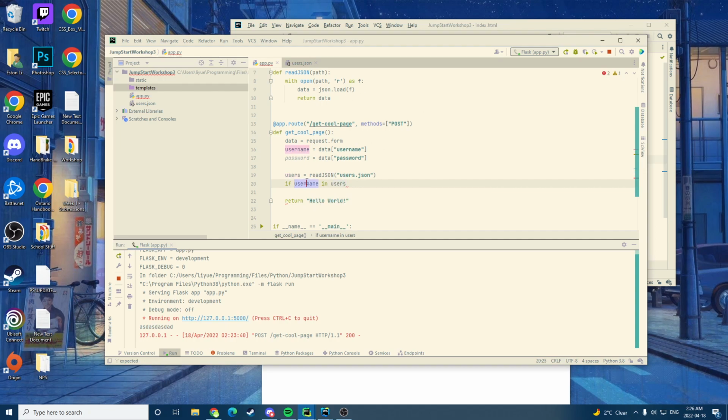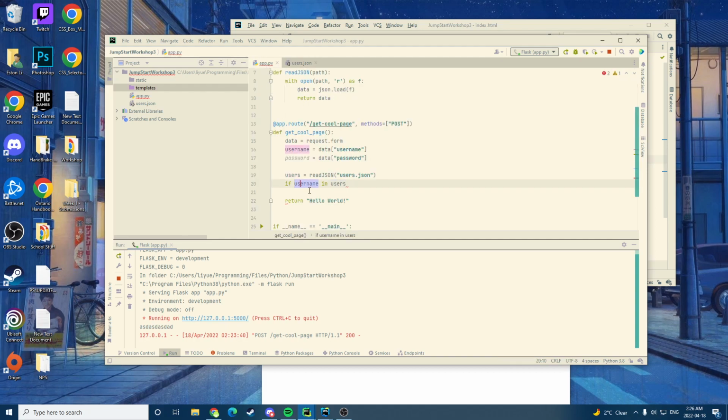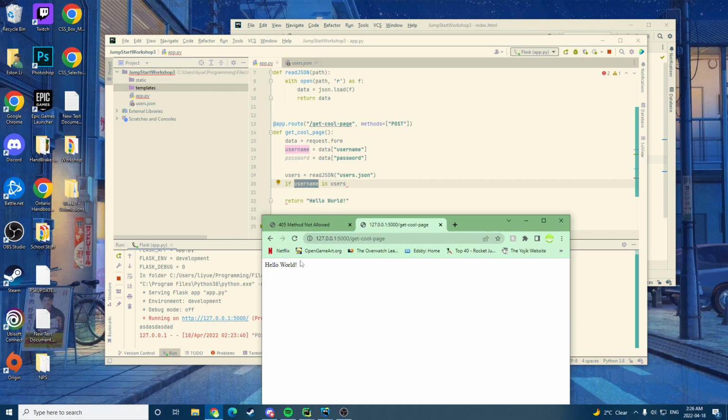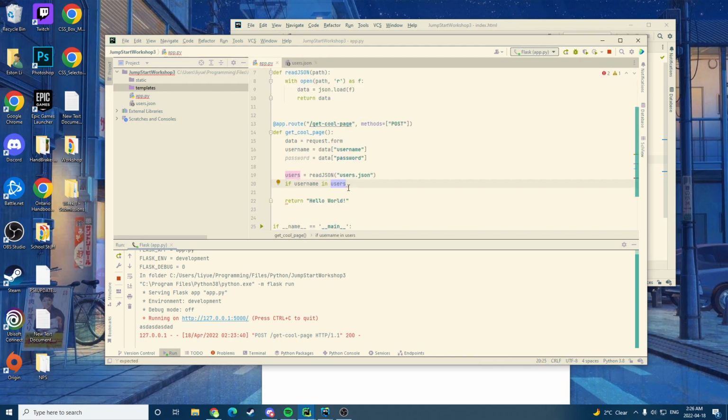What this says is Python checks if this username is a key of users. In this case, the keys of users should be supermage_03 and Overwatch 2 beta tester. So if the username sent from our front end is either supermage_03 or Overwatch 2 beta tester, then this if statement should be true.